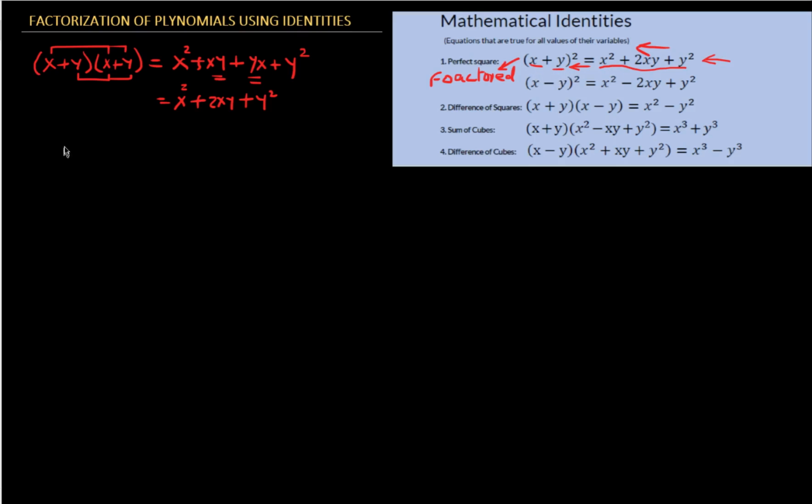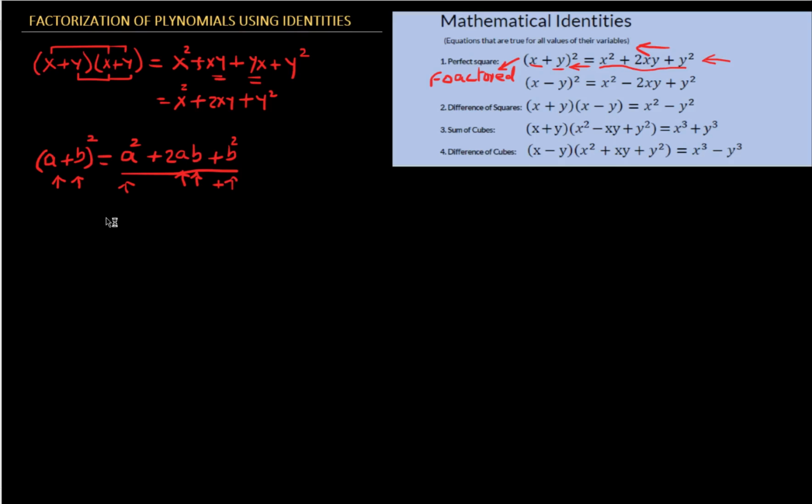And it doesn't matter whether it's a plus b or x plus y. For example, the same identity can be written as a plus b whole square equals a square plus 2ab plus b square. So it doesn't matter whether it's x or y. If there are two variables, the square of the sum of the two variables is always equal to the square of the first variable plus 2 times the first variable times the second variable plus the square of the second variable. So this is the way you understand these identities.